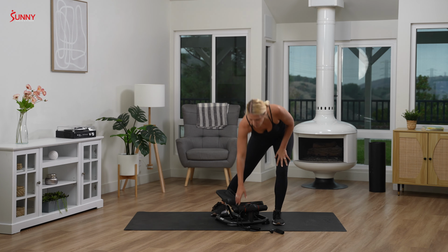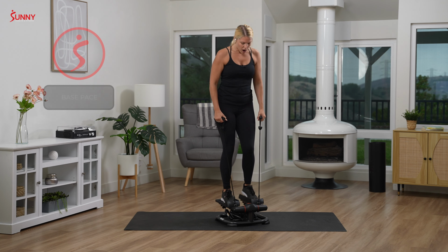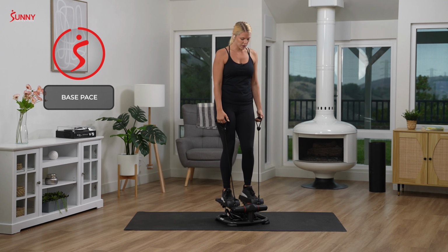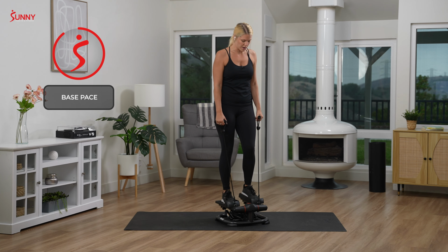So let's get started. Go ahead and grab your resistance bands, step up to that mini stepper. I'm just gonna have you hold the bands down by your side for this first 30 seconds. I want you to get acclimated on the mini stepper before we start any of the upper body resistance training.